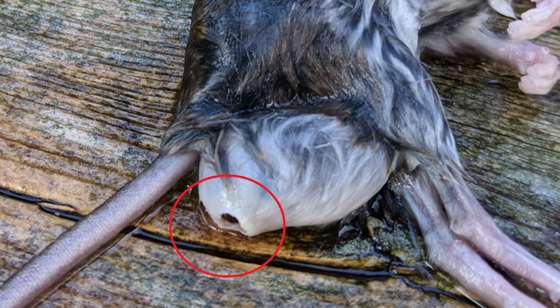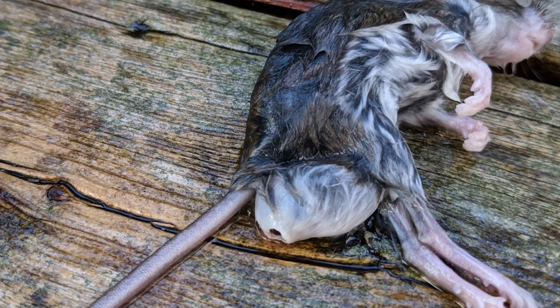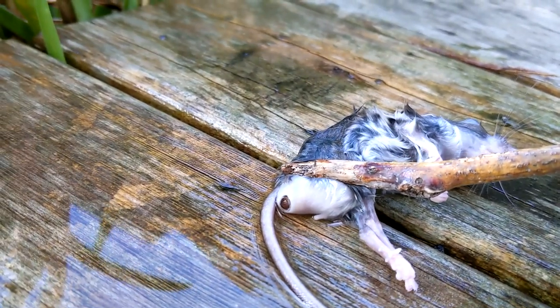Closer up, here's an example of the air hole. Removal of the larvae is next to impossible unless it's cut out — it has spines to prevent removal. You can't just squeeze it out like a bad pimple, and trust me, this is not something you want popping and oozing inside your body.